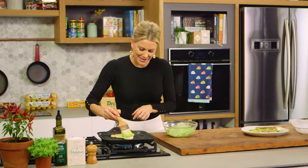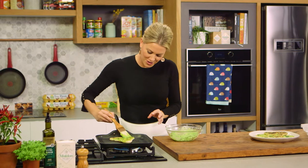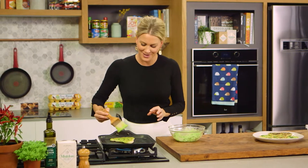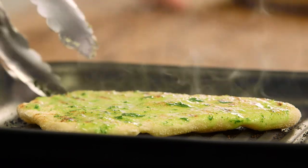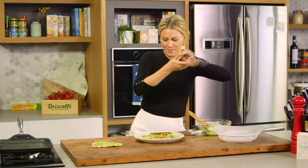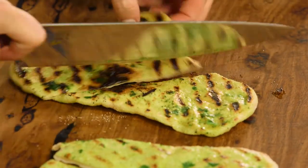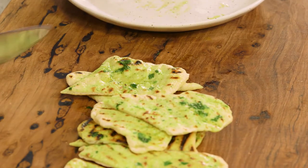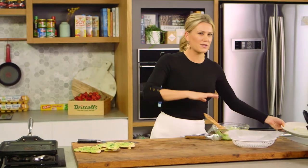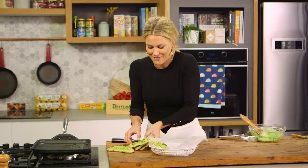I'm just on to my last one, and there's so much pleasure in just watching this butter melt over this hot grilled bread — it smells so good. You want to eat these pretty fast while they're still piping hot. So I'll take the last one out. I've got a nice pile of them over here and I'm going to serve them in big chunky wedges. You could serve this as part of a mezze course or a first course in the middle of the table with lots of shared dips.